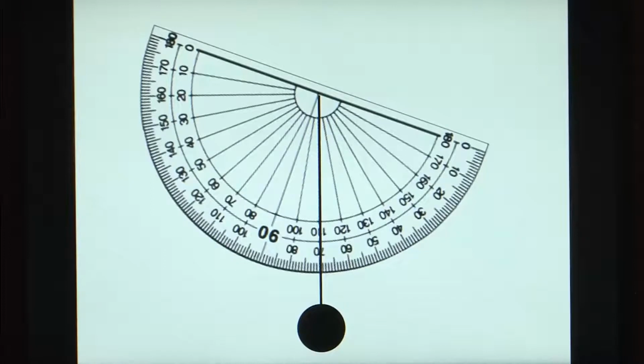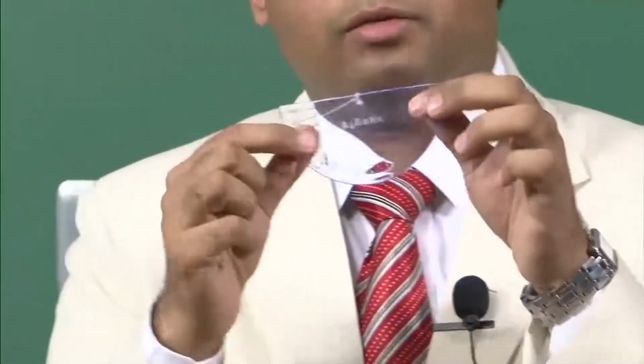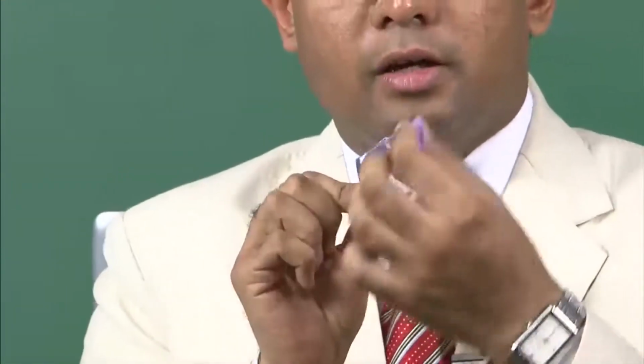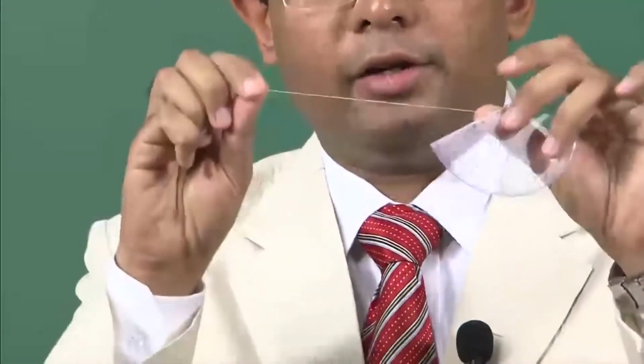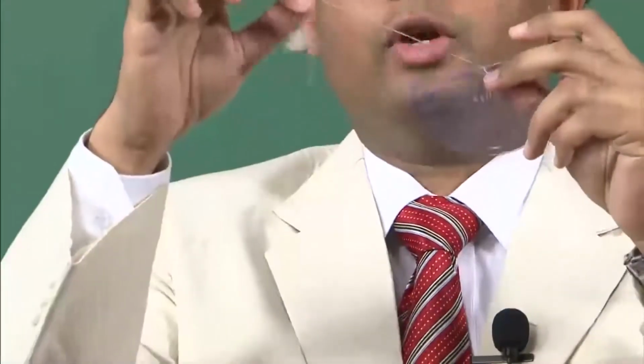So, this is a protractor. It is a very small, very thin instrument, so you can keep it in your pocket. You can always drill a hole and keep a thread connected to it, and at the end of the thread you can connect maybe a pebble or a small twig or any weight that you can easily get hold of in your forest.